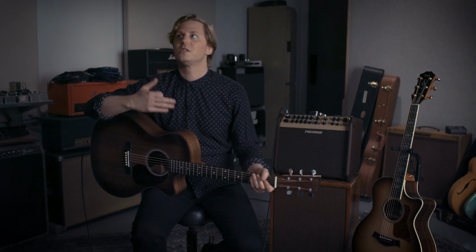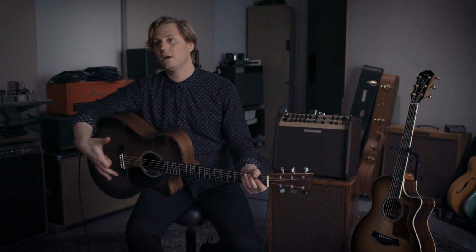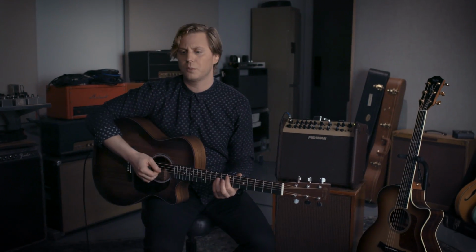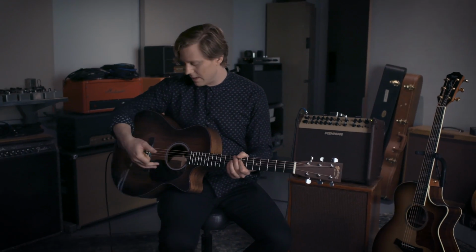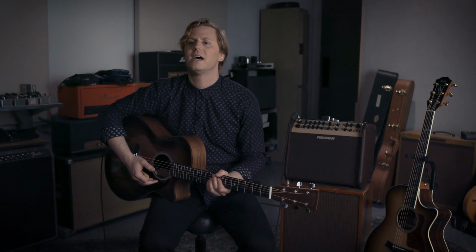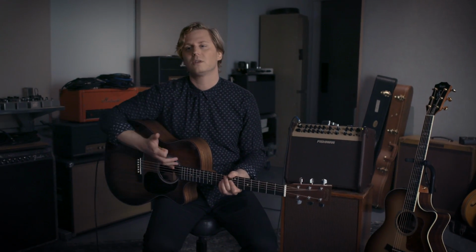And if I was fitting into a scenario where I was a second player and I didn't need to have all the low end information, I was playing higher stuff, or like I said, arpeggios or more pretty, glassier type of things, I wouldn't necessarily need to have as much low end. Maybe you want a little less and a little brighter to cut through, so that'd be a good way to play with that.